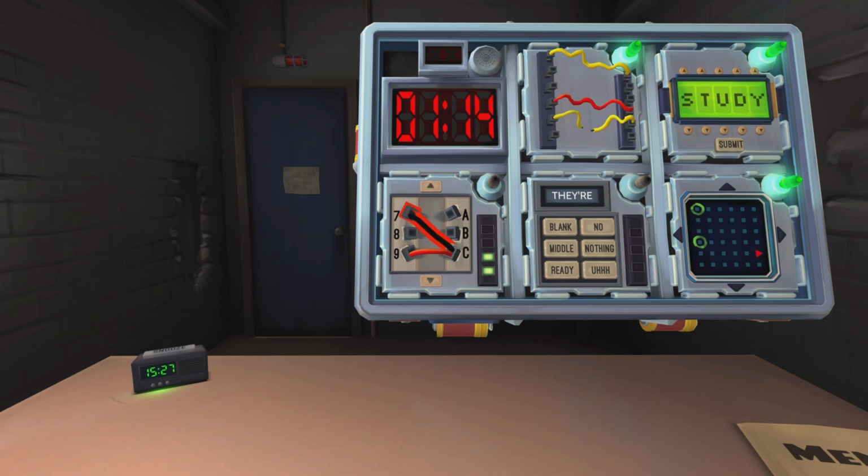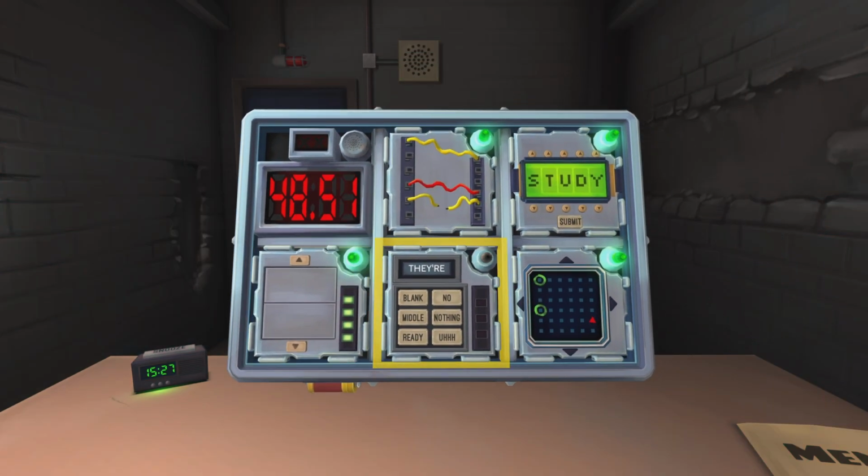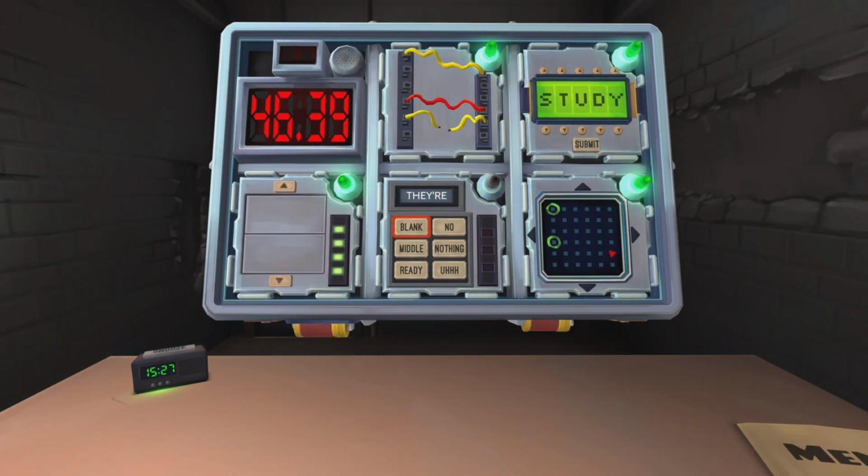This will be the fourth black wire to C. Cut. This will be second red to C. Don't cut. This is the third red to B. Don't cut. This is black to B. The sixth black? I think so, yeah. Cut. Okay, that's done. Alright, now we got the word display.